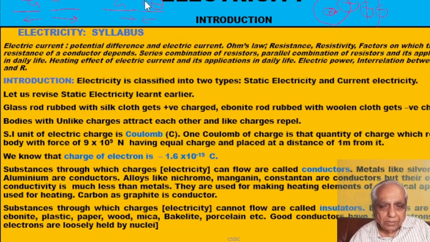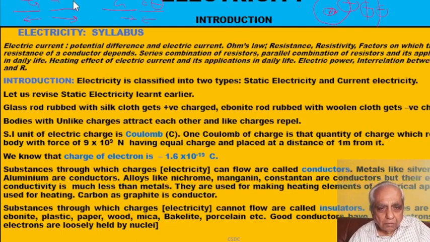Is it all right? So the property of the charges is that they repel one another in case they are of the same type, and they attract one another in case they are of opposite type. One is positive, the other is negative, they will attract. Both are positive or both are negative, they will repel. So this is what we have studied in previous classes. And why were these charges stationary? Because those materials were insulators where charges cannot flow.